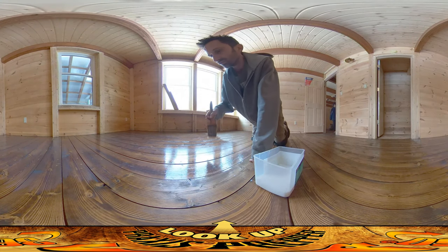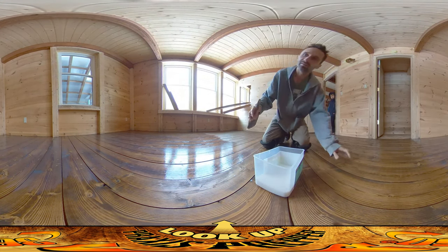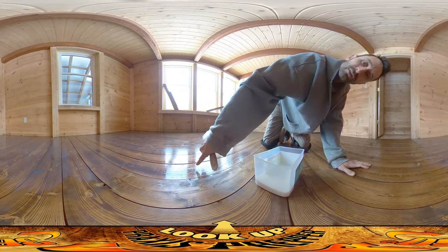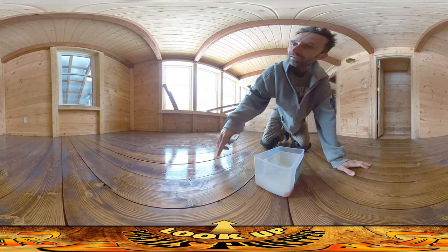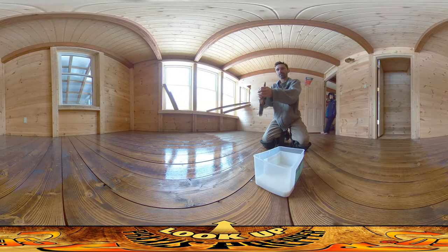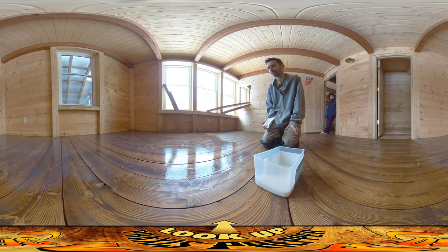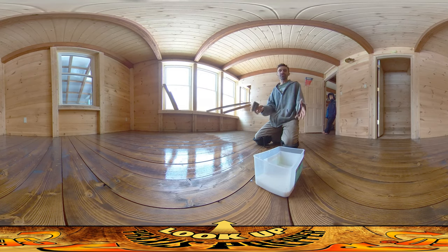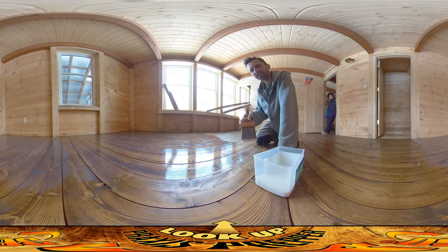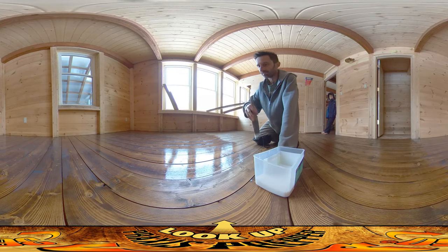Here's a pretty good example of it right here — you can see in the shine there are little dots that are starting to develop. Those are places that are drying out; it's just pushing the seal off to the side, not adhering. I was getting that issue all upstairs, and I thought it was because I put the oil-based stain down on the floor — maybe I didn't let it dry long enough.